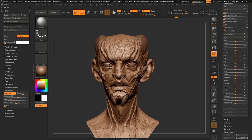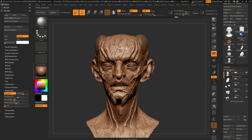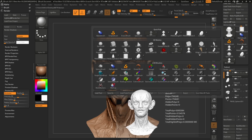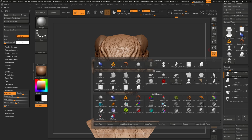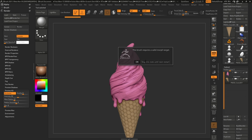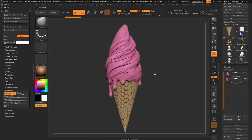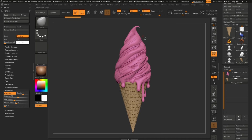So what I'm going to do is, let's go ahead and select a sphere. Actually, I have it here, so I'm just going to use that as a reference, so I don't have to build it from scratch. There we go. So this is just something that I was using to test some of the features, especially the one that I'm going to show you, which is the Sculptris Pro.